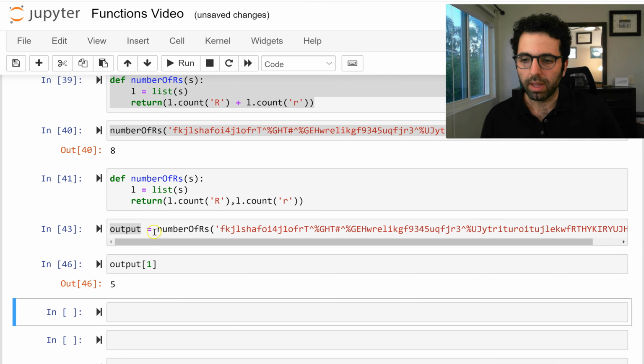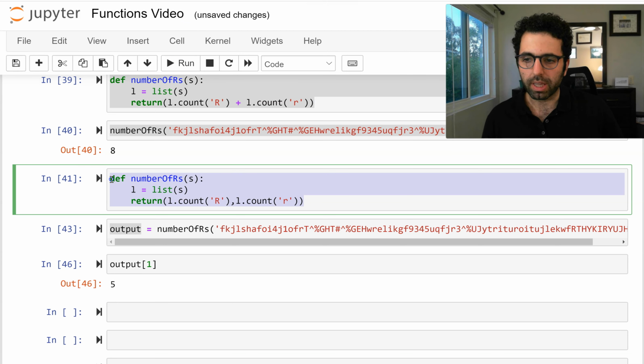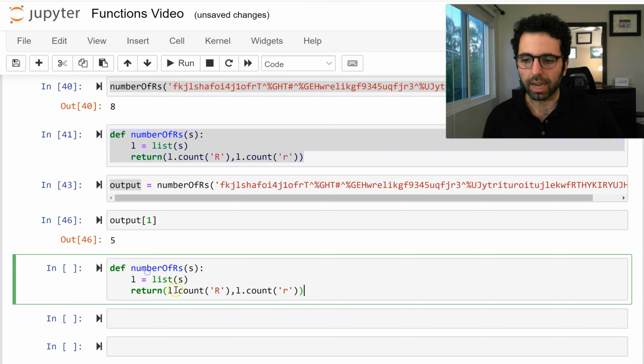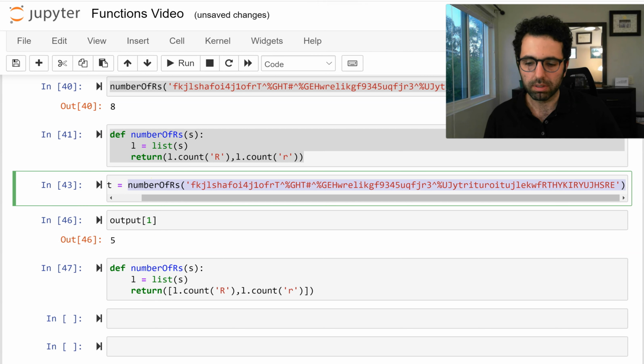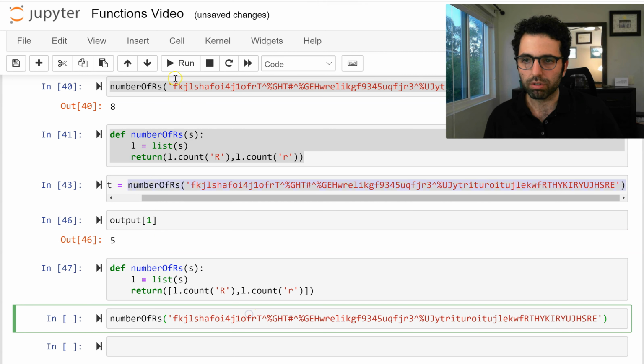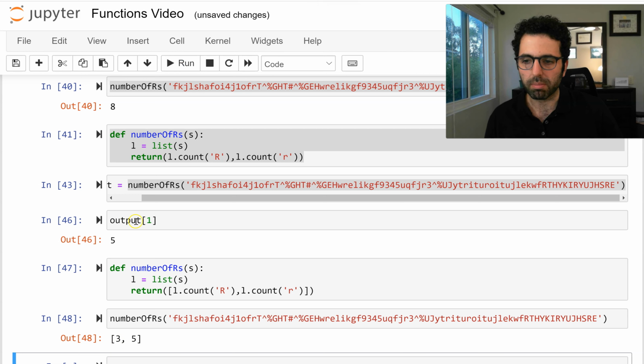You could also have taken things into your own hands and passed a list, right? If you would rather have a list, you could just pass a list. The same thing, you could access these values as well.